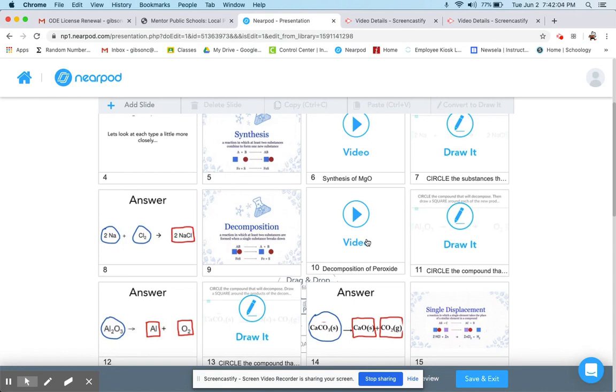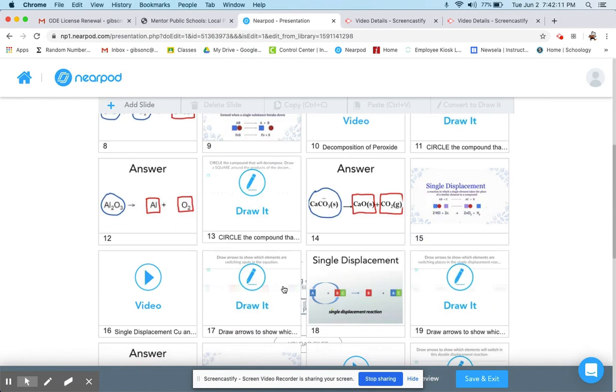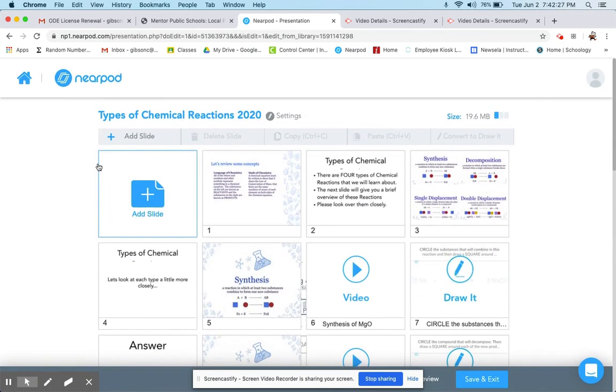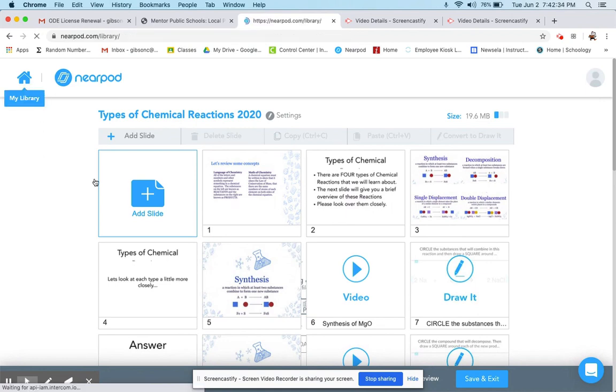Implementation would be, I would say, easy to implement in your classrooms. Instead of doing normal boring notes, put this in your classrooms. It's very easy to use. Kids will get used to it. Kids will like it. And a plan would be maybe with your PLCs, make 2 of these for a unit. So one of your teachers can create one and another teacher can create another. You can share it easily like I showed you before. And then you can implement it into your classrooms and hopefully adapt from year to year a little bit, but it won't have to change too much.